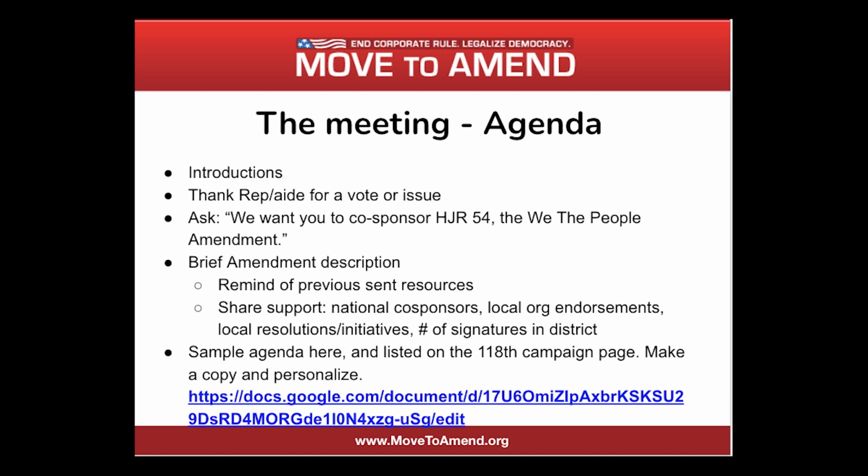democracy champion, or something along those lines, and then maybe use that to go into, that's why we think you would be great as a co-sponsor of this important legislation, the We the People Amendment. So once you do that, it's important to be very clear about what it is you're asking, and that is we want you to be a co-sponsor of House Joint Resolution 54, the We the People Amendment.